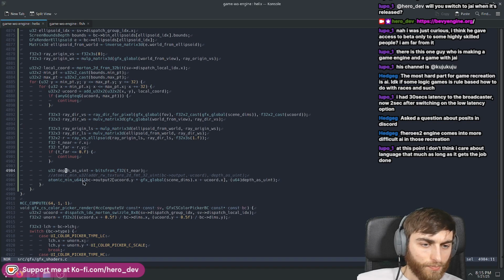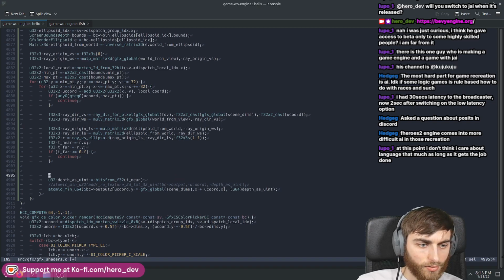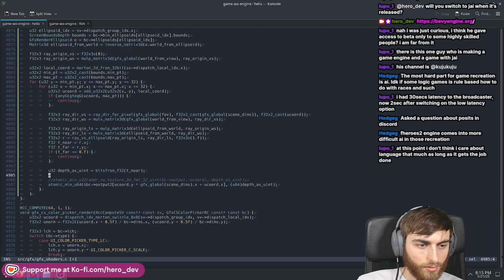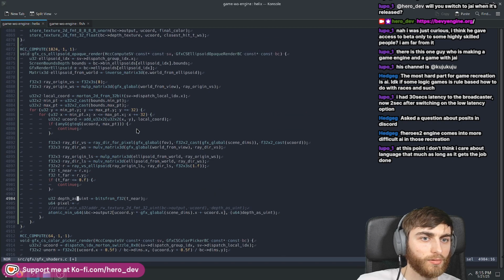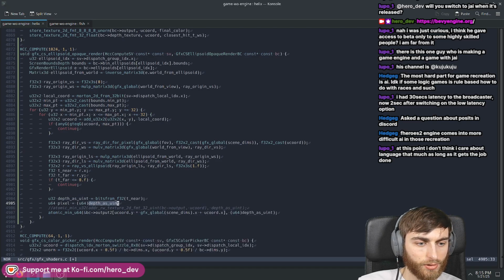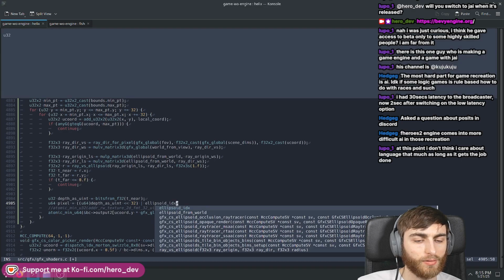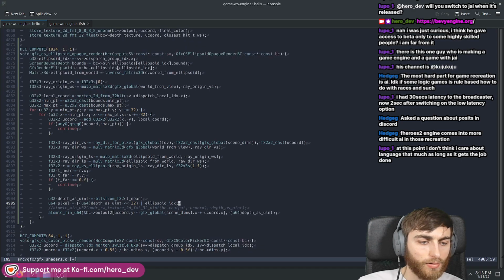So right, let's do it properly. U64 pixel. Where's the ellipsoid index? Yes, we do this as U64, shift this, shift F32, and then we OR on the ellipsoid index. Easy peasy.